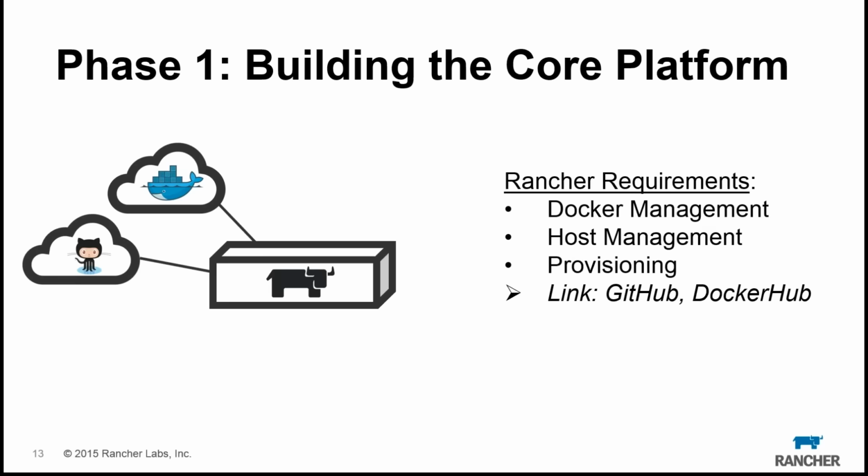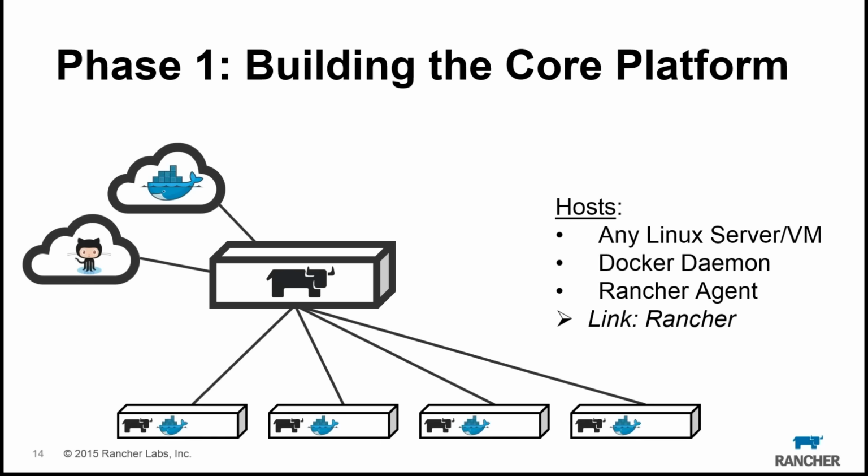Both of those will be linked into Rancher. And Rancher, we're going to be using to do a number of things, from managing our hosts and managing Docker, to implementing Docker networking, storage and load balancing services, and the infrastructure services that Rancher is built to deal with, handling provisioning of things like that. Then we will be connecting it to GitHub and Docker Hub, and we're going to need some hosts to run all this on. I believe Darren's going to run them all in Amazon, although we'll see as he goes along. But these hosts could really be coming from anywhere.